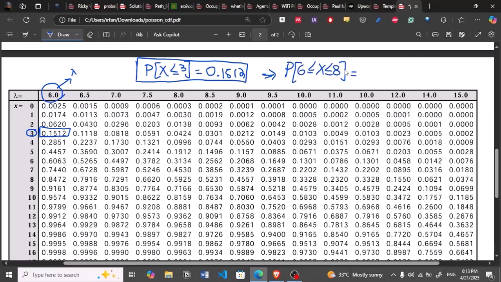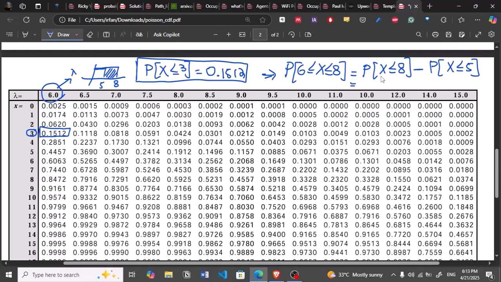Okay, so here what would happen, we have to subtract the probability of x less than or equal to 5 from the probability of x less than or equal to 8, because 6 should remain in between them. Why? Because if this is the table and we keep the 8th one here and the 5th one here, all the values that remain would be from 6 to 8, and therefore we have to keep them here as well.